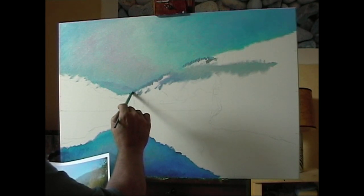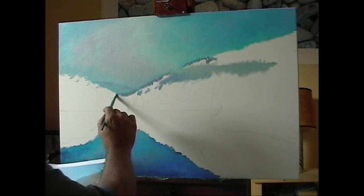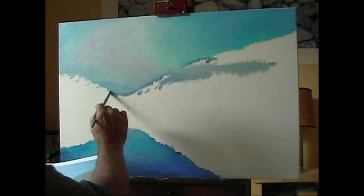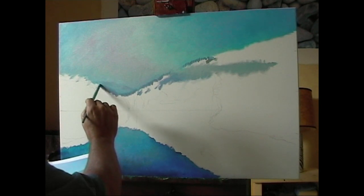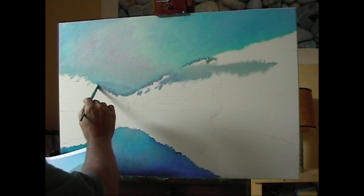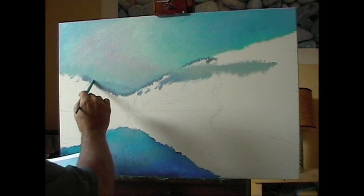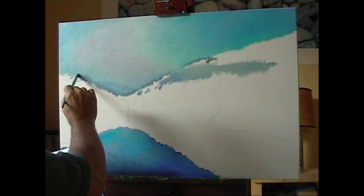If I want to make less mist, I've got to paint slightly harder edges, so I'm painting the misty trees at first, and then I should come back with some stronger colours and slightly harder edges to make some of the trees look as if they are closer or sharper. Just blending up, feathering up. Some areas being stronger than others to give this effect of the mist coming to the trees here.